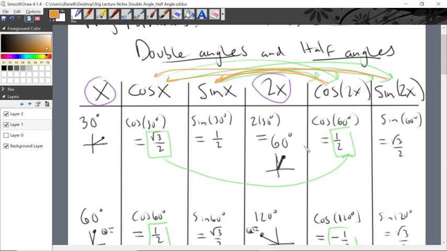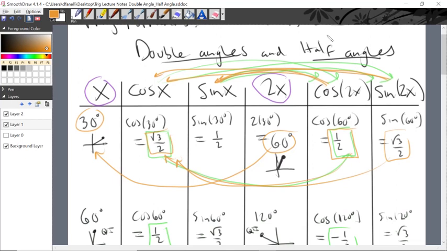That is, what if we took half of an angle? What if we were given the 60 degrees and we wanted to establish as a result of that what would have happened at 30 degrees? What's a formula that would tell us how to relate the cosine of 60 degrees and the sine of 60 degrees, for example, back to finding out what the cosine of the 30 degrees was? That would be the process of taking a half angle.